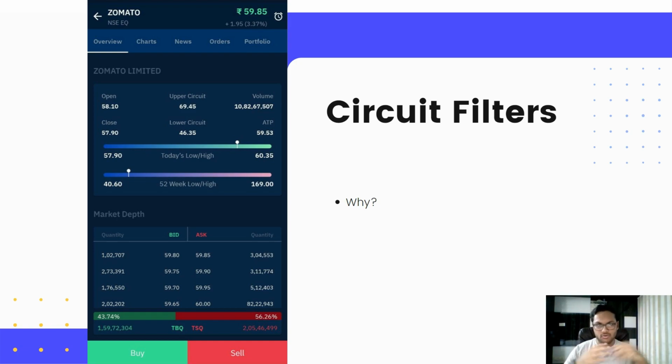And similarly for the lower circuit. If today it was 120, the limits came out to be 144 and 96. So tomorrow the opening price cannot be more than 144 and cannot be less than 96, right? It is applicable for the opening price and the price throughout the day as well. Tomorrow's upper circuit and lower circuit limits depend on today's closing price, right? Now let's understand the FNO.